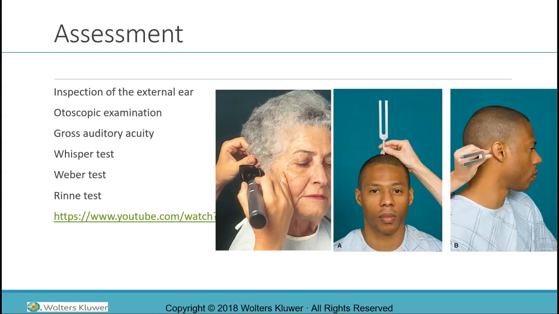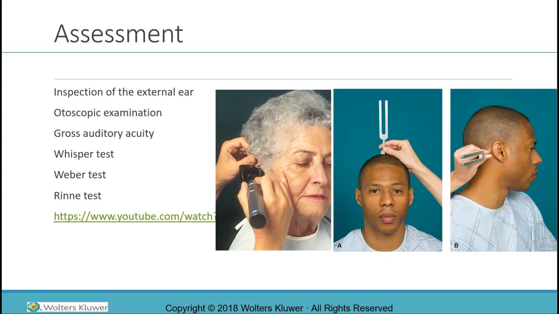Certainly inspection, just your eyes, looking at the ear. Do you see anything abnormal, any drainage, any swelling, any unusual anatomy? You can certainly take a look inside with the otoscope. It does take a little bit of practice to be able to visualize the tympanic membrane. It does take practice. When you take your advanced health assessment course, for those of you that have not already taken it, it would be important for you to really practice with that because it does take time to perfect.